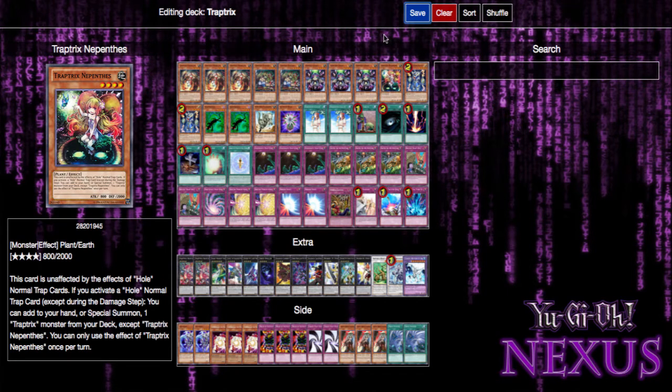1 Nepenthes. Nep's not bad. I don't think I'd ever play more than 1. Some people like 2 because they like playing Sacred Tree. I'm not a fan of Sacred Tree, if you want to know the truth. It's just too easily stopped by Twin Twister and stuff like that. I play enough back row in this deck to the point where Twin Twister is not a huge issue. You know what I mean?